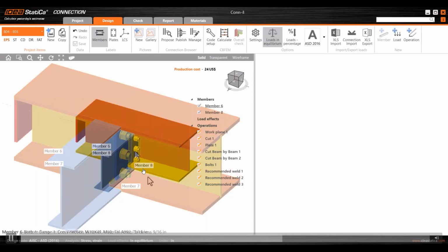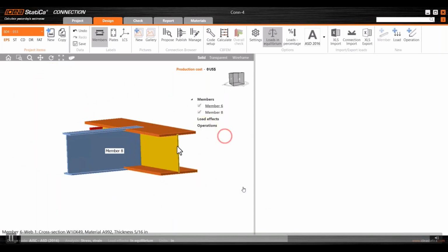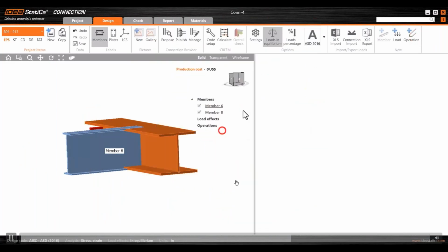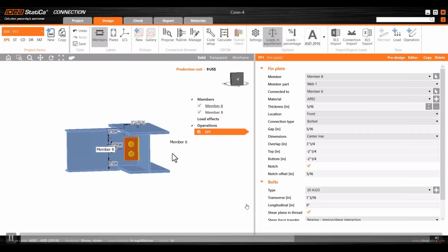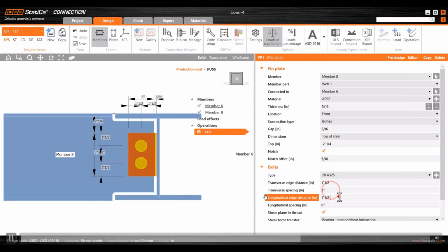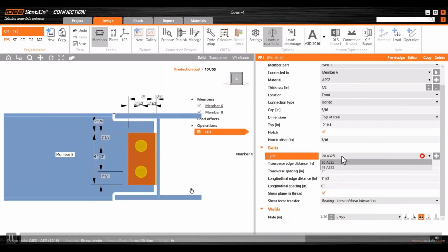And what I'm going to do here is delete all the operations that were transferred from Revit and use one operation that I know how to use here in IDEA StatiCa and how to modify that. You can see that, so I am modifying that operation.